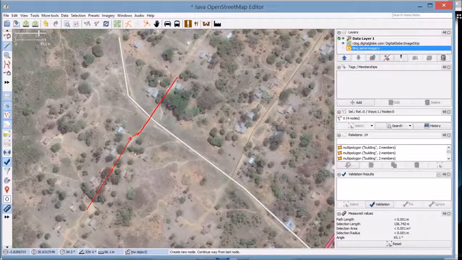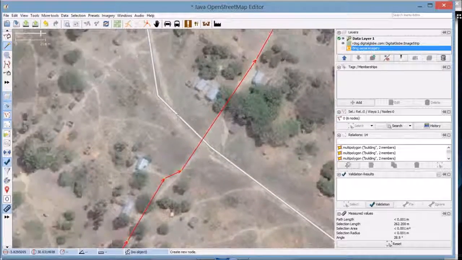But say this time I forgot, I just go all the way over. And so there are two ways to fix it. One is to add two separate nodes, one on each road, and then merge them. So I can demonstrate how you can do it.